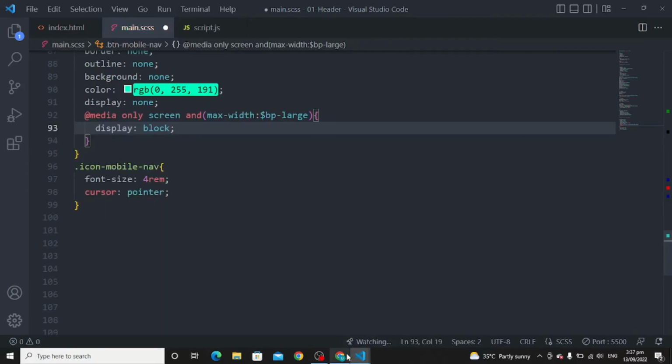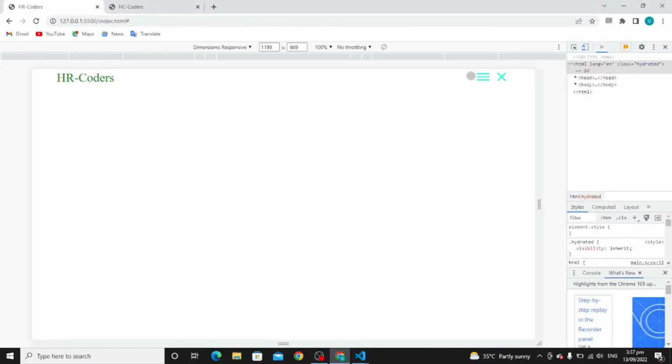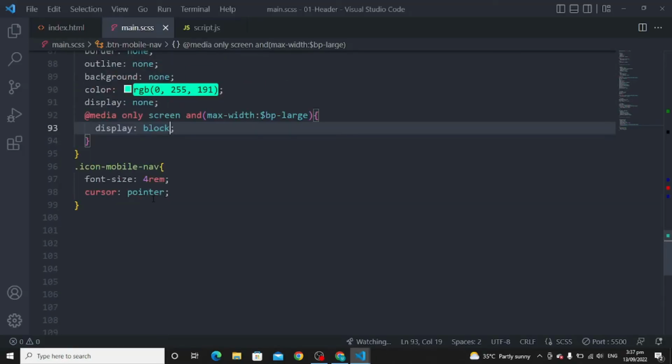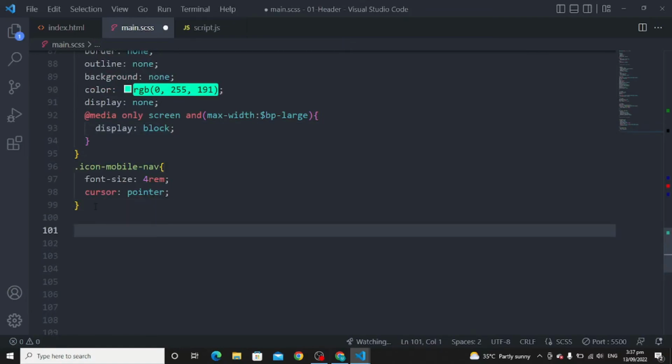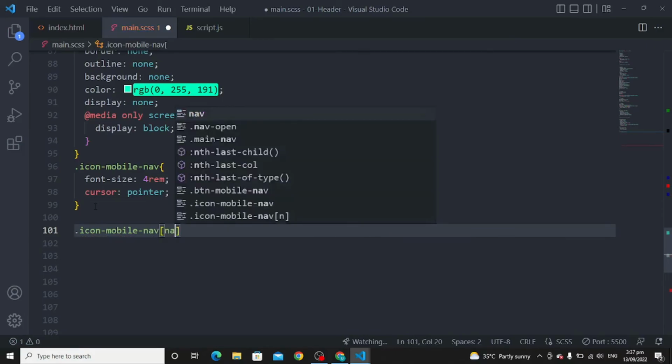Okay, like this it will be displayed as a block. Now moving further, using the icon mobile nav.